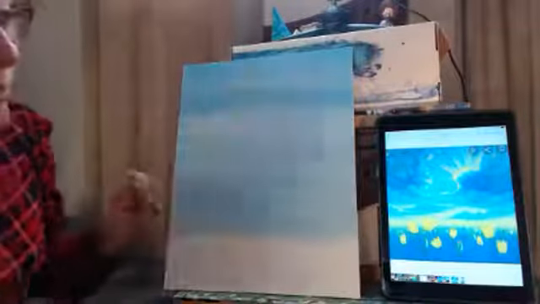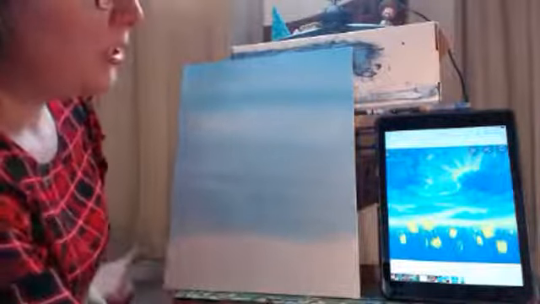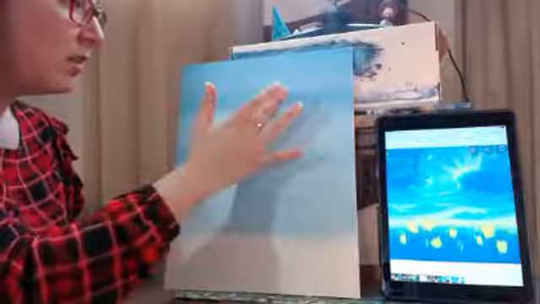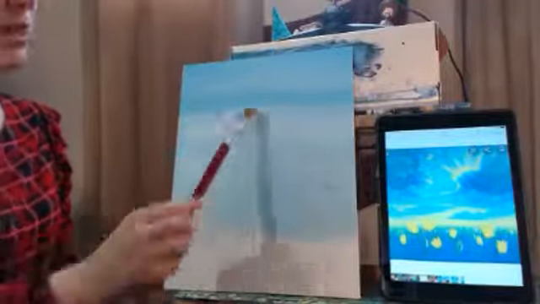Okay, so what I'm doing right now is I'm going to wait a little bit, I think, until this dries so that I can put some yellow, and then I'll have to do a bit more blending at that point, but I don't want to do it yet because it's going to become too green and I don't want to go that route. But I think I may want to start playing a little bit with what's going on up here. So this is already starting to dry up a little bit. So we want this part to dry a bit more.